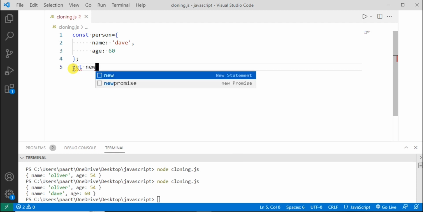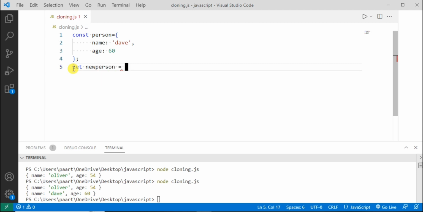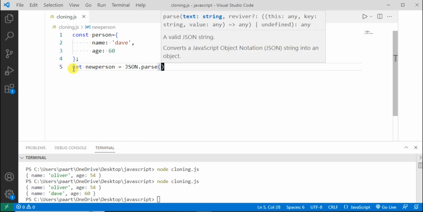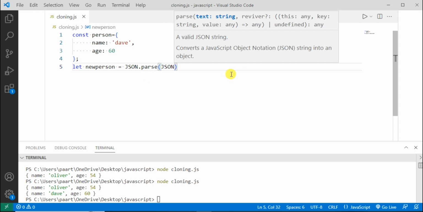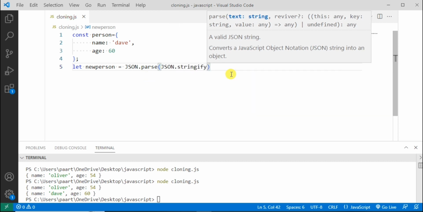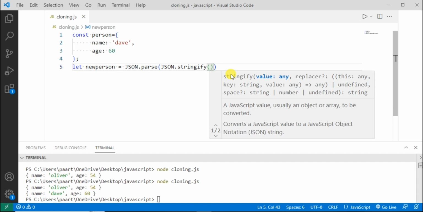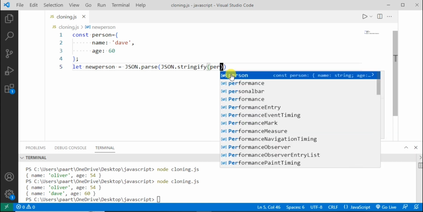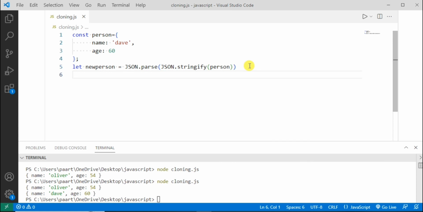I'm taking the new object name as newPerson, and here let me write. So I use this JSON.parse with JSON.stringify. Here let's give the object name which I need to copy.